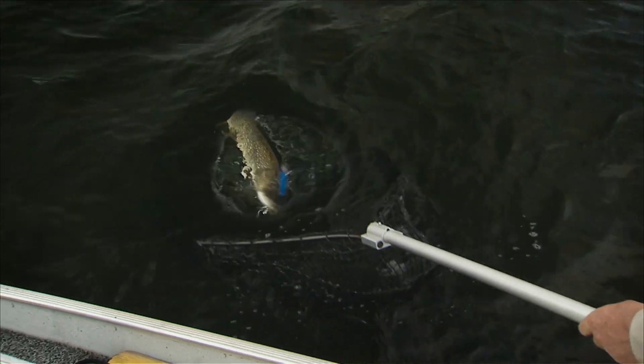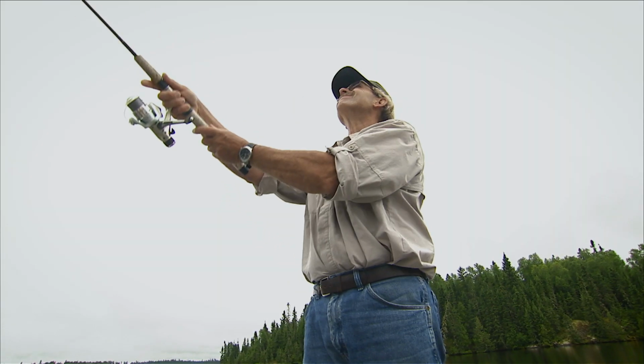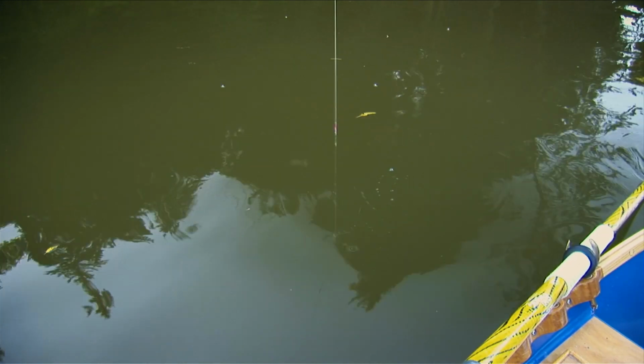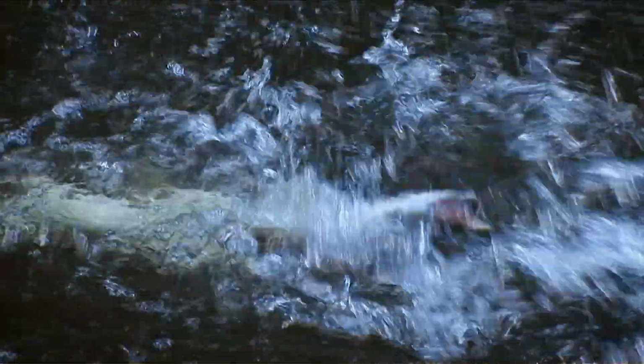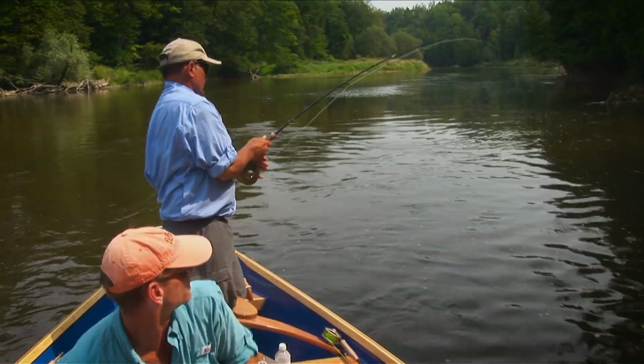Pike and muskie are a popular sport fish that can be caught throughout Canada, the United States, and Europe. These warm water species are aggressive predators that love to hit lures that resemble bait fish. On a fly rod, they're incredible. From their lightning fast strikes to their explosive fighting abilities, using flies to catch them is a lot of fun.